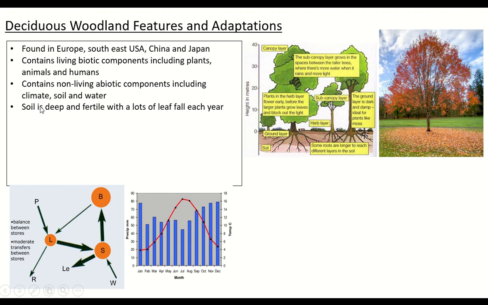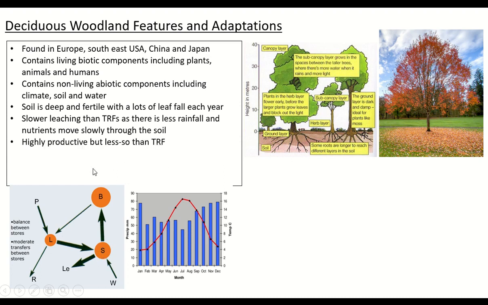The soil is very different though. It's very deep. It's very fertile. There's lots of leaf litter. You can see the litter store is much higher, and that then goes into the soil and decomposes into the soil nicely every single year. It leaches less than the rainforests because there's a bit less rainfall, so nutrients have got a bit more time to move through the soil and get a bit deeper.